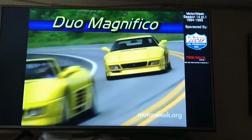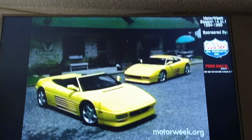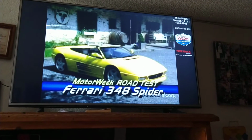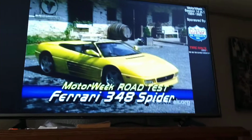Don't let their color fool you. These two latest Ferraris, both variations on the 348, are as red-blooded as any machine that ever came from Maranello. The coupe is the limited edition 348 Speciale. But the most significant of the two is this one, the 348 Spider. It's Ferrari's first two-seat convertible since the Daytona Spider of 1973.